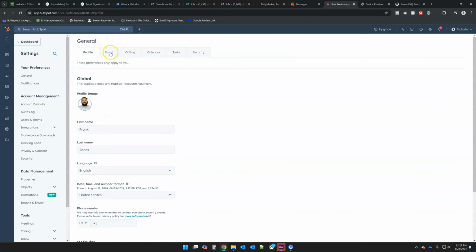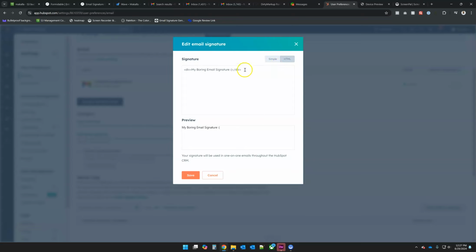And in this window, you want to make sure to click on HTML, highlight this, and I think Control A would highlight that as well. Backspace or delete to get rid of it. Control V as in Victor to paste it. Click on Save, and you're done.